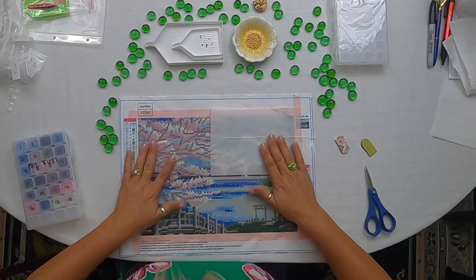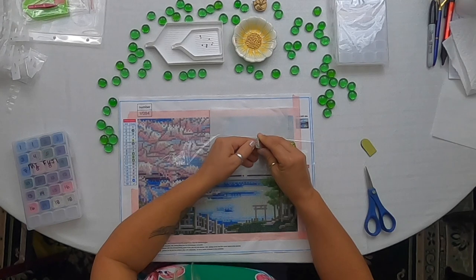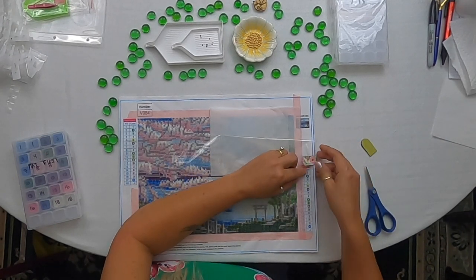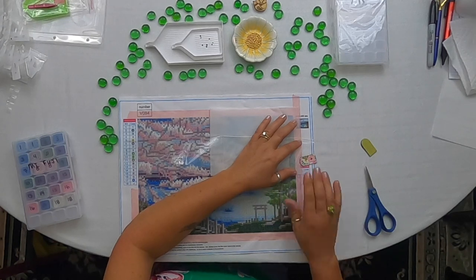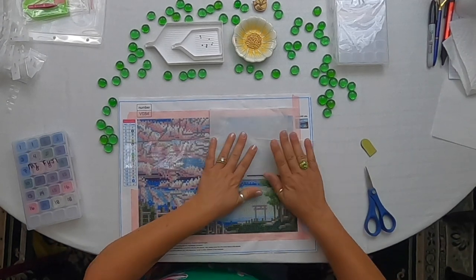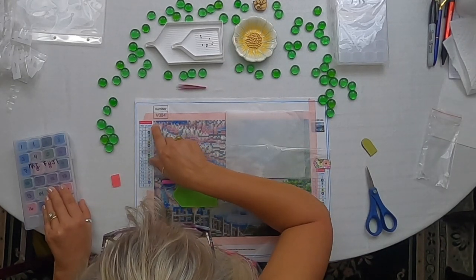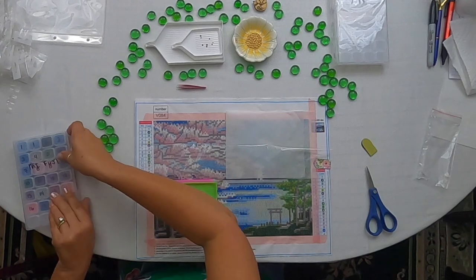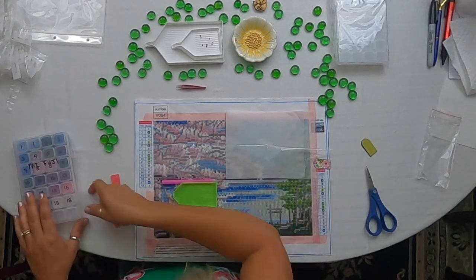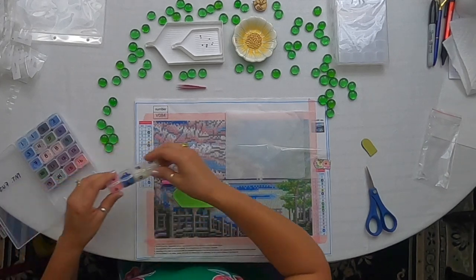Okay. And I'm going to use one of my magnetic bookmarks that I got from my little journal kit. And we're going to use that to hold our top cover down. Love it. So cute. Okay, we're going to start with the H's so I can do a nice straight line across the top. So H, you look on your symbols. Alrighty, is number 17. Pull that out.